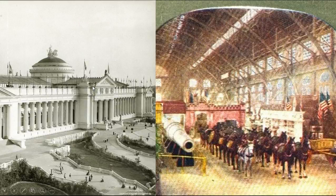And then third, probably the most interesting piece of the collection and the founding of the museum is that the U.S. government had a display at the Louisiana Purchase Exposition, what we know as the St. Louis World's Fair in 1904. What you see on this slide is actually the Hall of Industry, and then you see part of the government's displays on the right-hand side. That's actually from a stereotype.